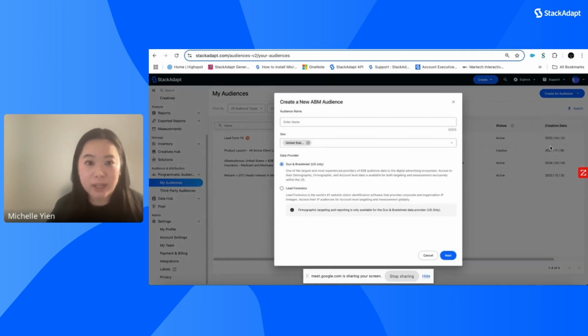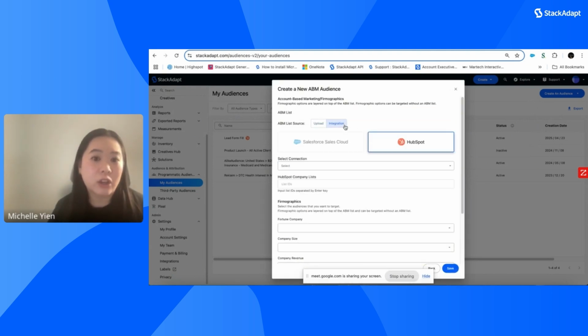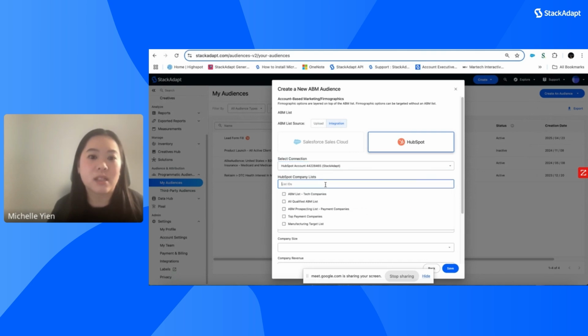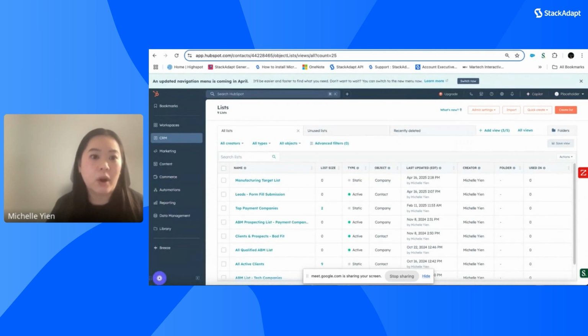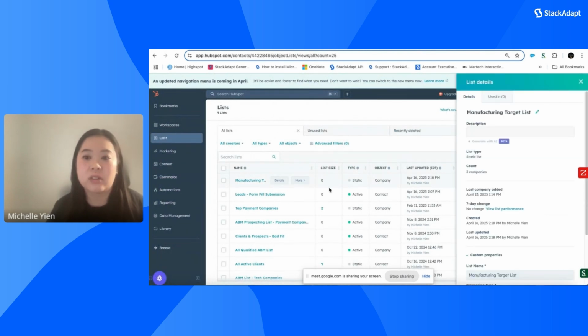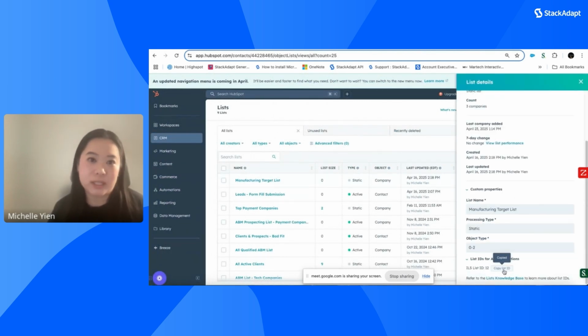Now, to create an ABM audience, you would go back and click on Create an Audience, go to ABM Audiences, and select your audience name. So let's just say I have a list in HubSpot called Manufacturing Targeting List of all the manufacturers that I want to target. I name it and I click Next. I click on Integration, select HubSpot as my data source, select my connection, and then like the CRM audiences, if I click here, I see a drop down, but if not, simply go into HubSpot, look for your list, click on Details, and then just copy and paste your list ID.